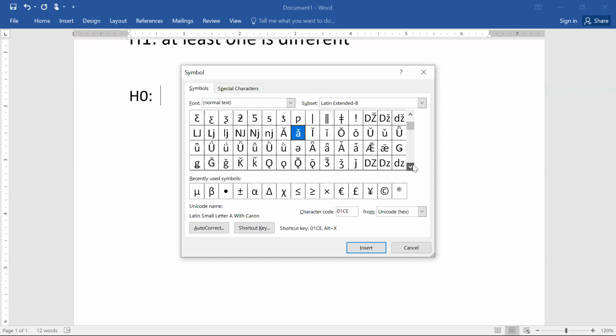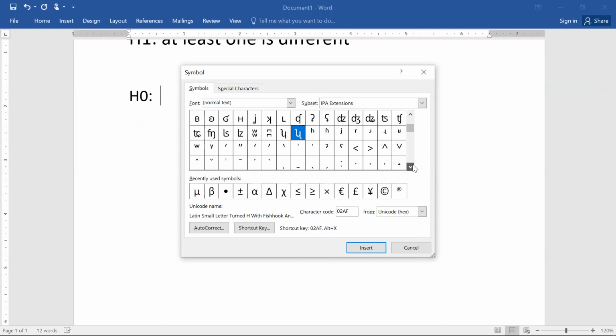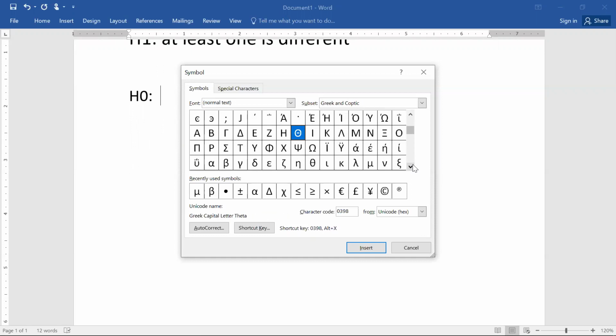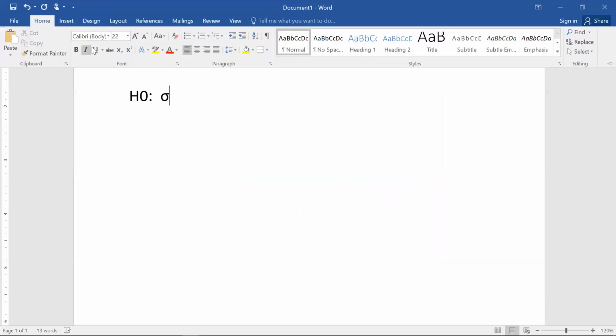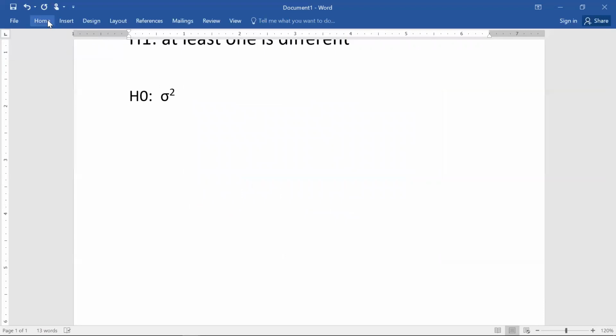Just trying to get the Greek symbol. Where are you, Sigma? There you are. Right, so in this case, you get sigma squared.